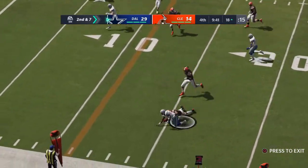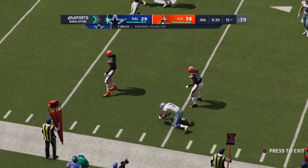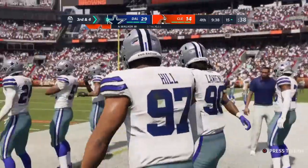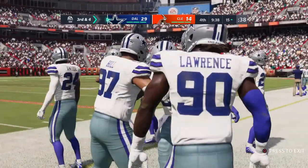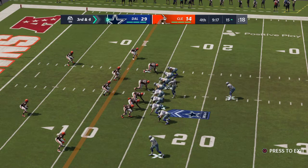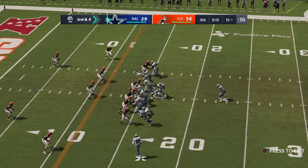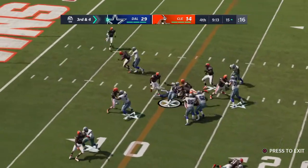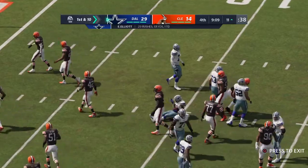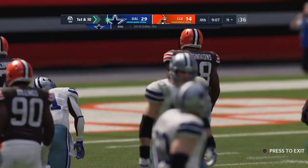Dancing to his left. And he's going to keep it here. And he'll take it from the 18 to the 15, a gain of 3. He'll wind up with positive yardage. It's a gain of 3, but now it's 3rd down. Brings up 3rd down. The give is to Elliott. And he gets the first down yardage before he's brought down just outside the 10 at the 11.